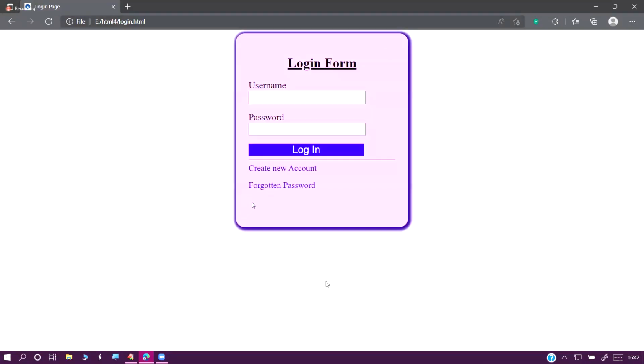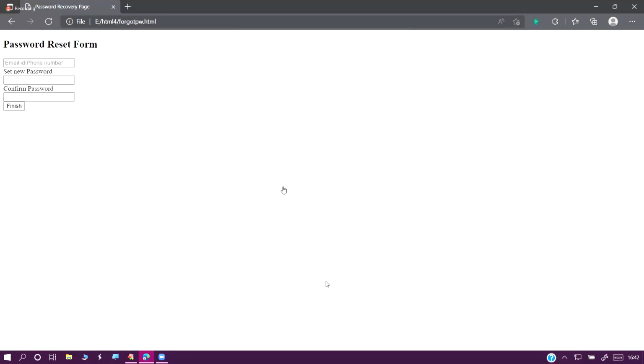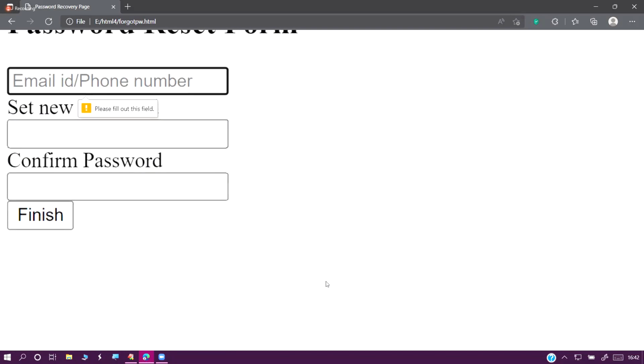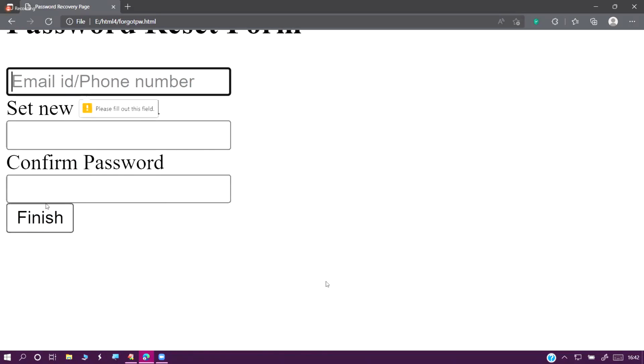So try to click on forgotten password and that form opens. Now fill the details here and click on finish. It's calling a background server side program. That error we got, it is observed. When you click here, we'll get the error message here: please fill. So how does this come? The required attribute. And moreover, this is called the browser's inbuilt validations. And a few days back, I already explained the novalidate attribute that is available.